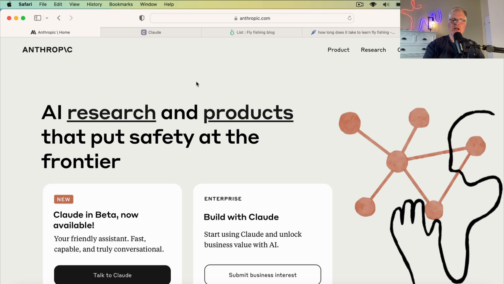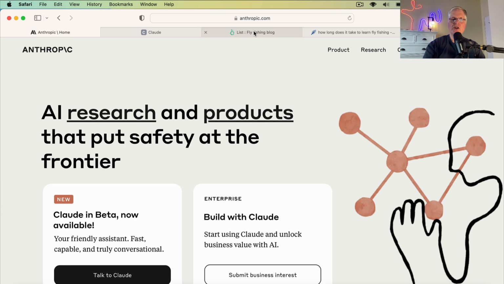So what I wanted to do is show you an alternative to ChatGPT and give you an idea of just how good the output is from this tool. I really like it a lot, and I'll be interested if you go out and try writing some blog posts. I'll be curious to see what you think. Make sure you comment and let me know whether you think it's a worthy competitor to ChatGPT.